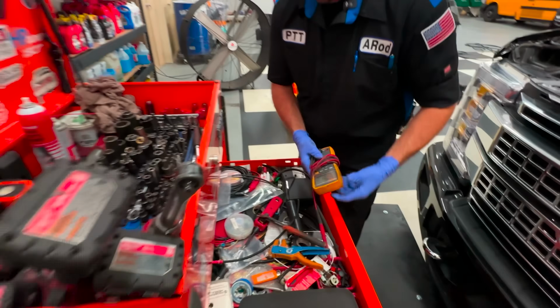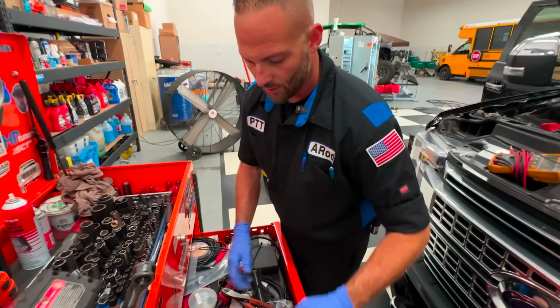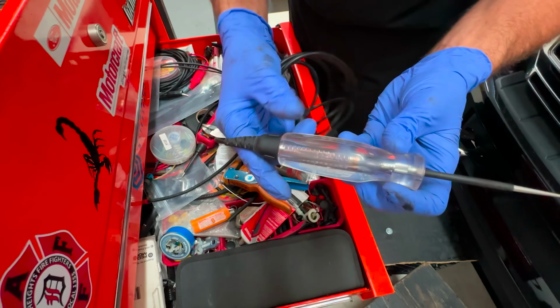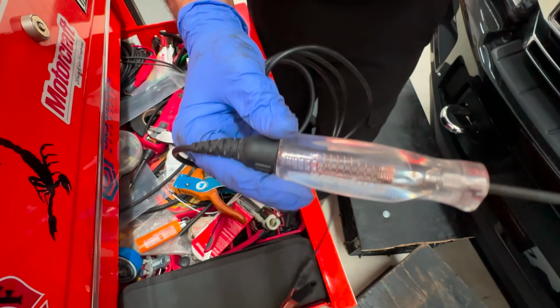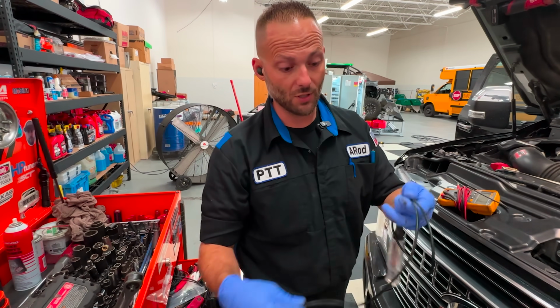We have a DVOM, a multimeter. You don't have to buy a very expensive one. You can go to the HF, the Harbor Freights, and get one. Another very important device is a test light, and you need a test light with an incandescent light bulb. Don't get one that has an LED, because when you go to load test, having an LED bulb is not going to give you the load for that circuit.